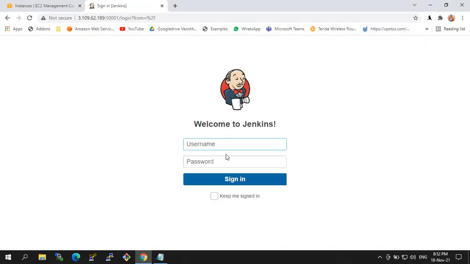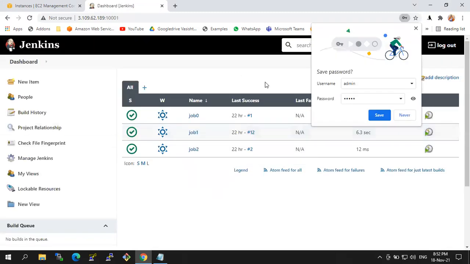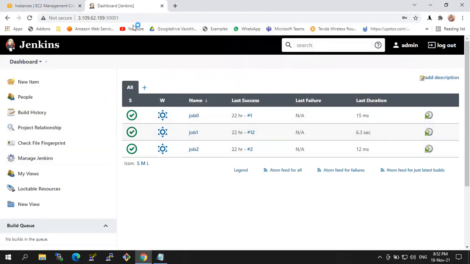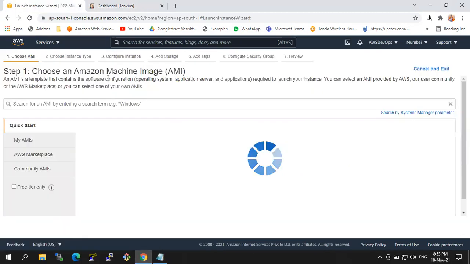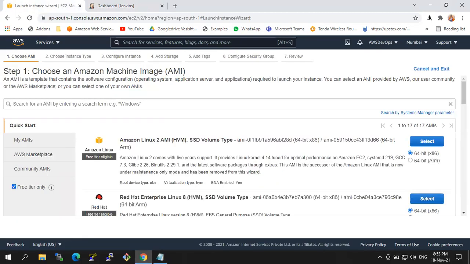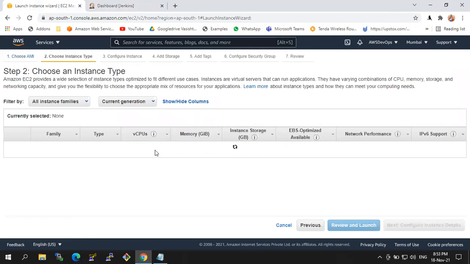You have to remember the ports, otherwise it is the same problem. Now, this is my Jenkins machine. But I want to do the master node configuration, so for that I need to launch one more instance. I'm launching one more instance, and I'm taking Amazon Linux only.